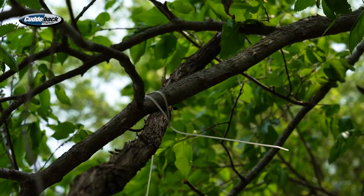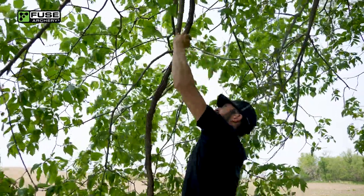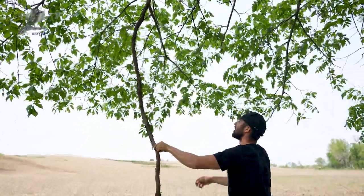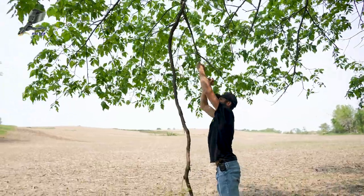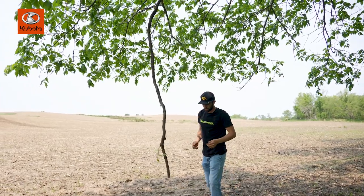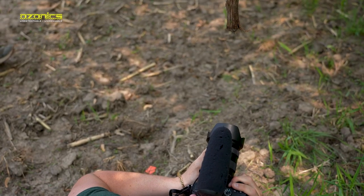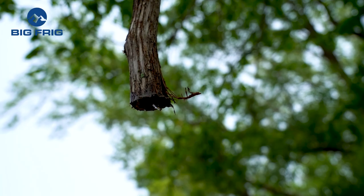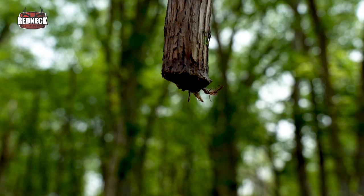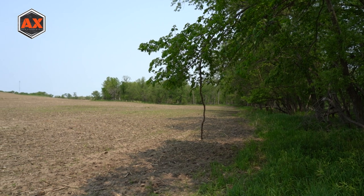I always use two zip ties — make sure they're tight. We've got our vine scrape up. Normally what I would do — see how this vine's dripping water? That's ideal, that's what you want to see. That's a fresh vine, it's alive. It just seems like the ones that hold water are the ones you want to use. Maybe I'm being too particular, but I have better luck with the ones that are still alive.